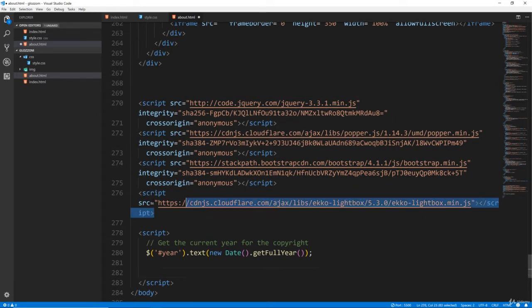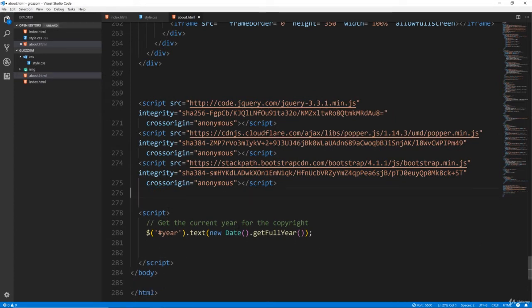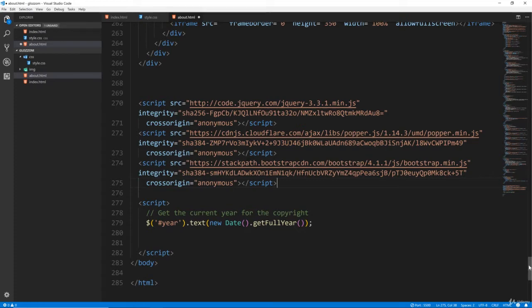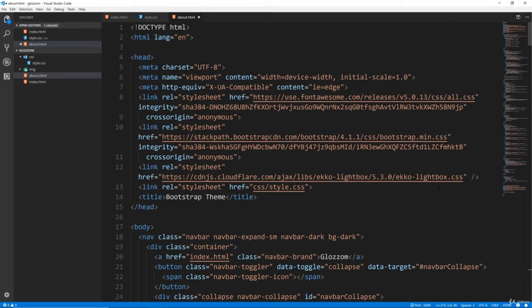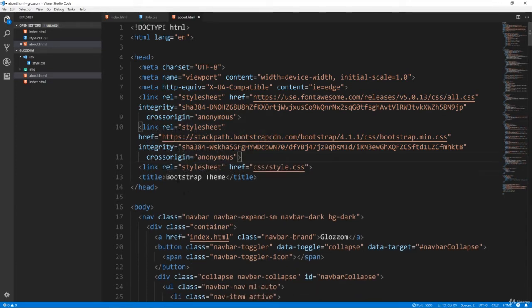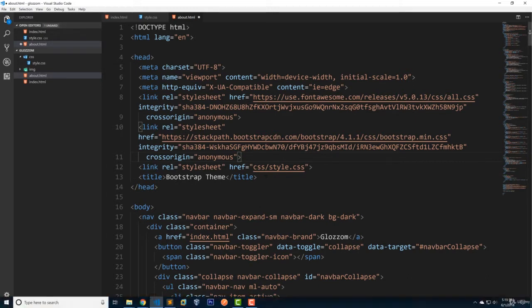We also don't need the echo lightbox script. You want to be sure that you don't include things you don't need because it just adds size to the page and to the request. And then up here, in the CSS, we don't need the echo lightbox CSS, so we can get rid of that. But we do need the scripts for Slick slider, so let's grab those.